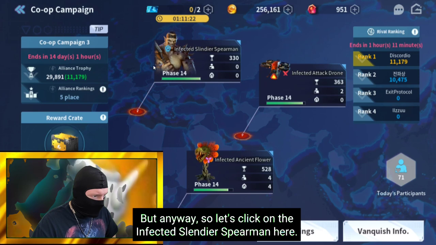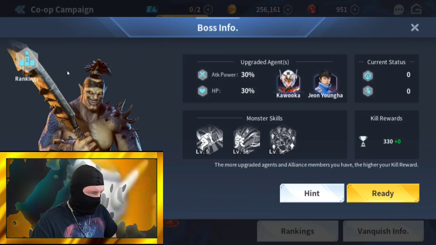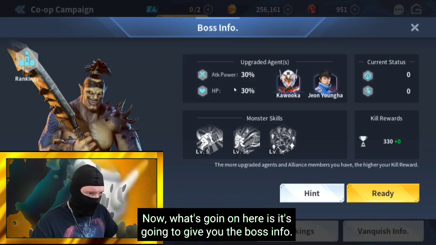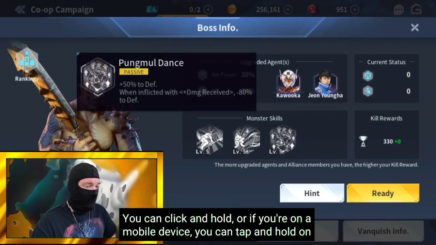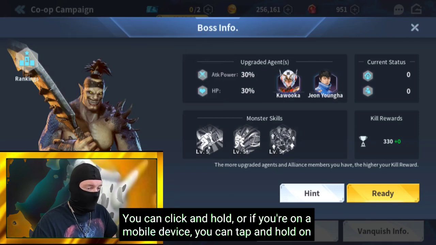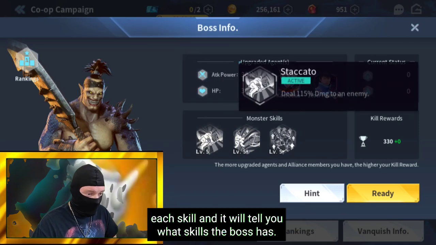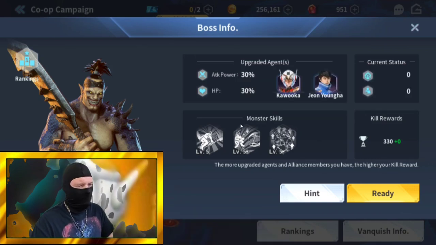But anyway, so let's click on the infected Slendier Spearman here. Now what's going on here is it's going to give you the boss info. It'll tell you monster skills. You can click and hold, or if you're on a mobile device, you can tap and hold on each skill, and it will tell you what skills the boss has.